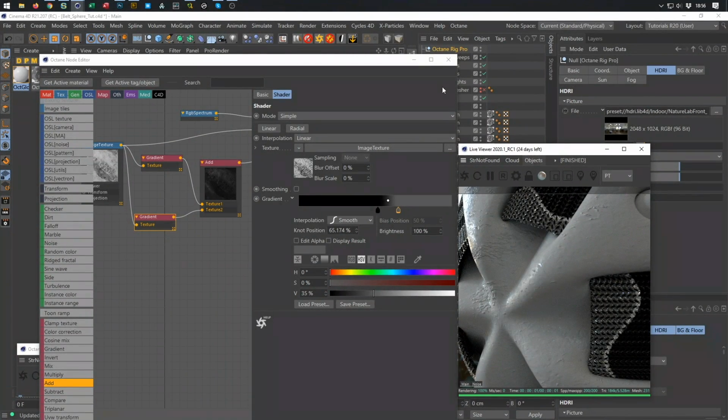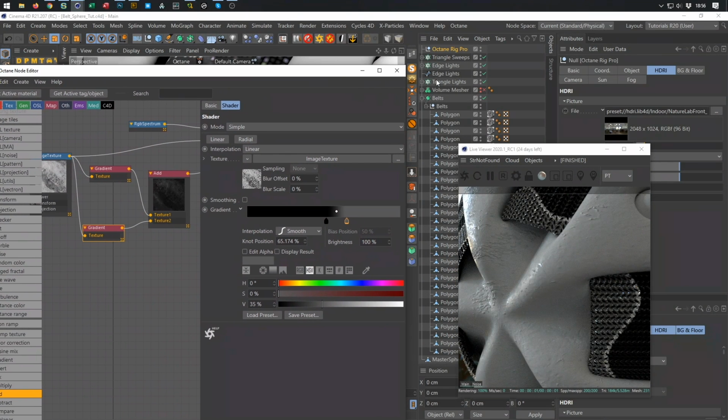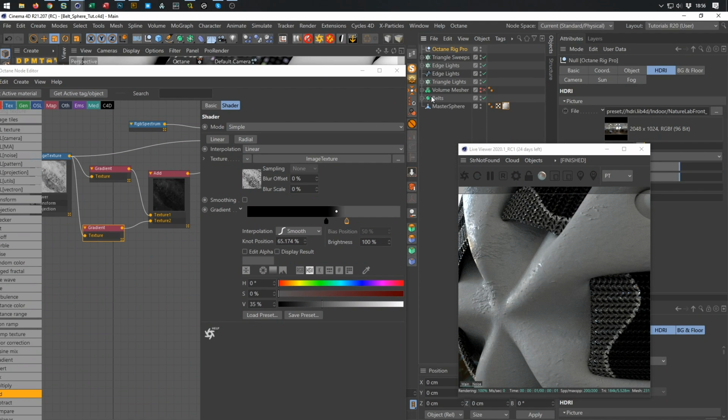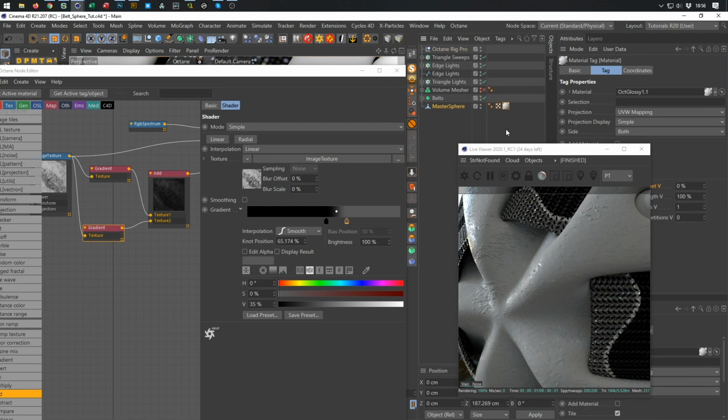And what I want here is, I don't want a UV mapping. I want on our guy here, not the belts, I want, where is our masters here? A cubic mapping. Come on, show us something. Yeah, looks much better.